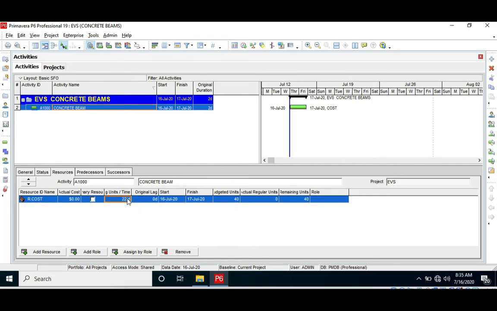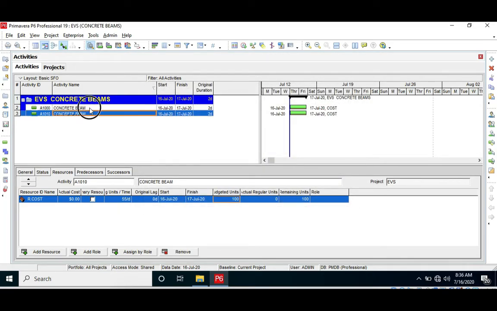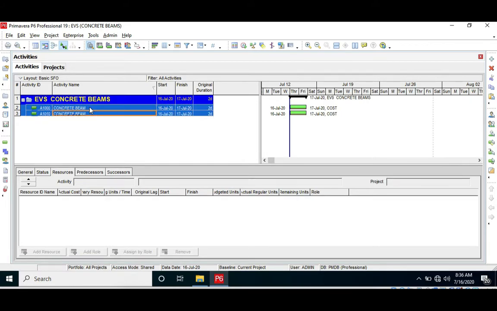And for the budget units, I'm going to put 100 units. Budget units here, 100, sorry. Okay? So I'm going to copy this activity and paste it. And you notice that the resources are repeated in each activity.